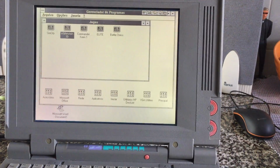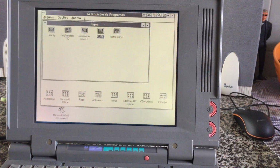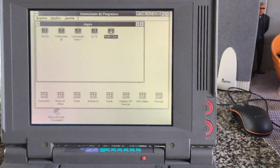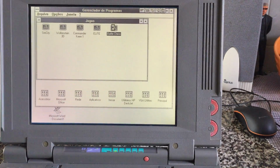So let's do some games. So we got some games here. We got some Commander Keen 1, got some Elite, got some Wolfenstein 3D, and we got some SimCity. So we got some Battle Chess. Battle Chess is very slow. I don't know why.